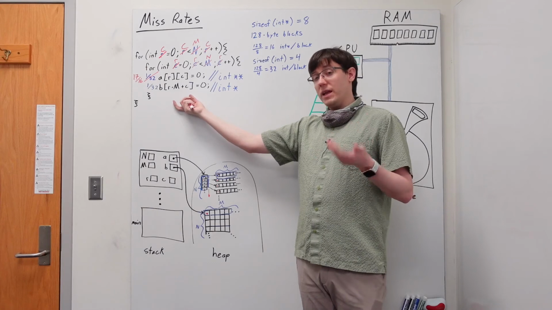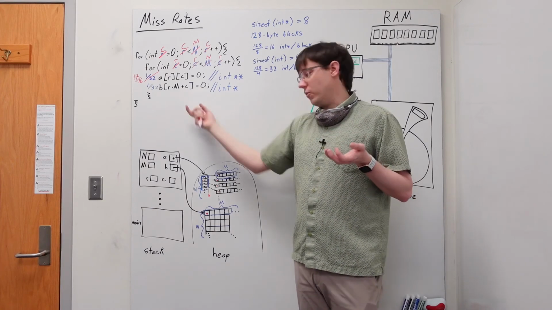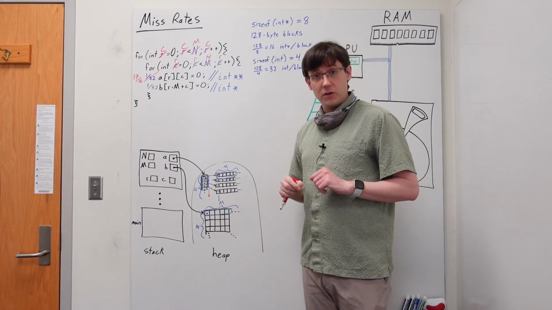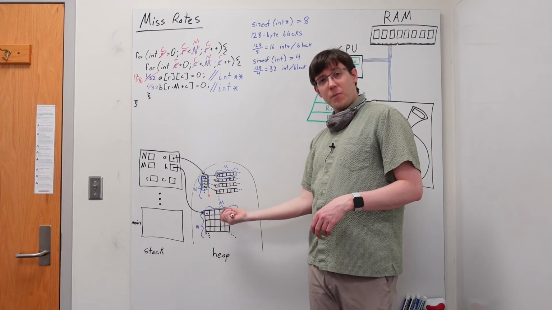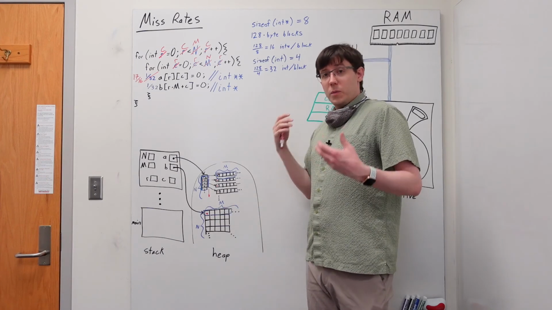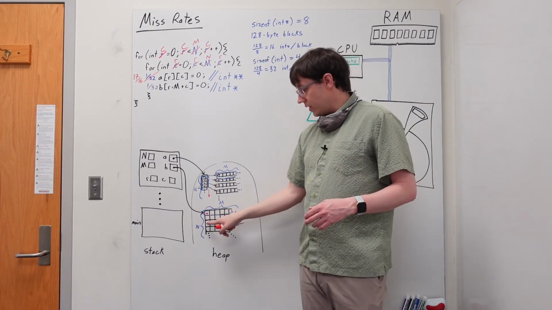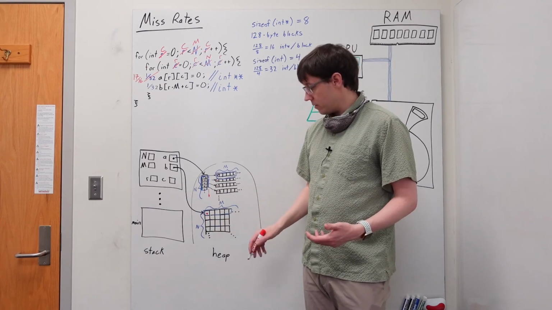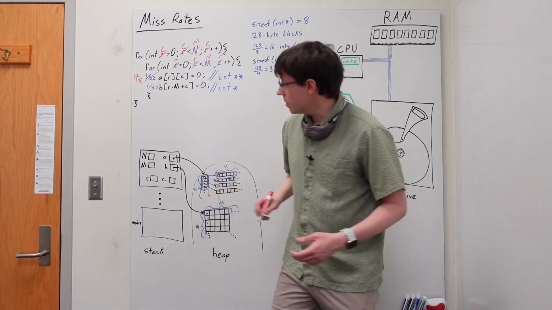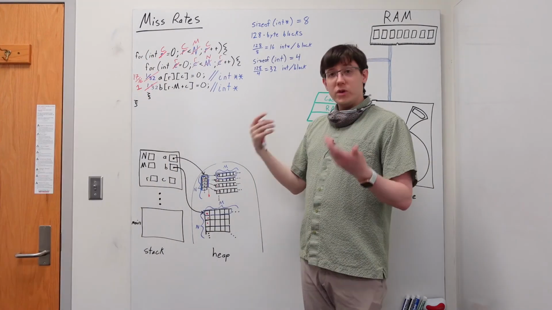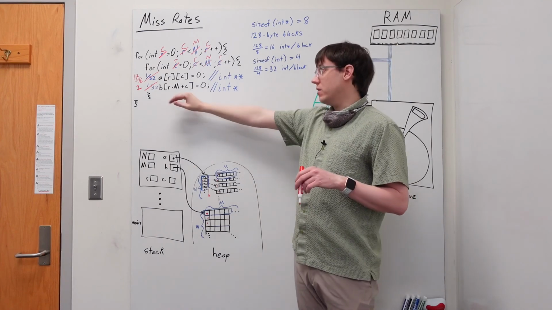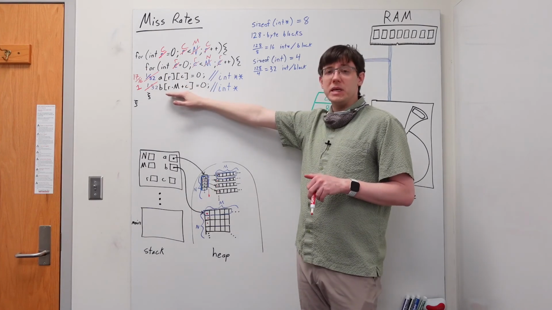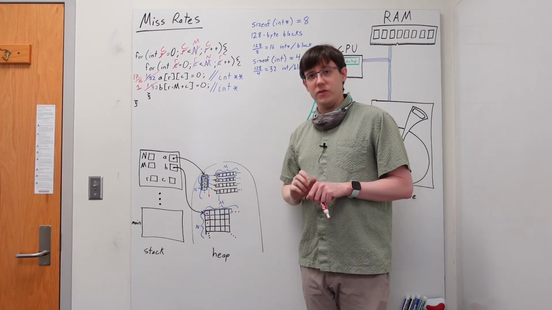And even if m were less than 32, we would be increasing our miss rate because we would be skipping over indices and leaving the block sooner. So let's assume here that m is at least 32, which would mean that every single time that we go to the next row, we are going to have a cache miss. Which gives us a miss rate of 1. We will have a single cache miss for the line that accesses B on every iteration of this inner loop.